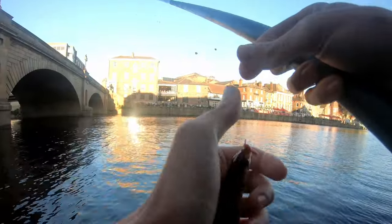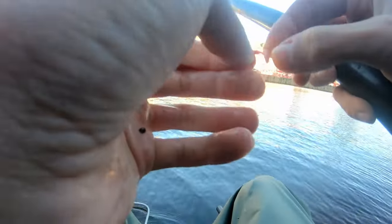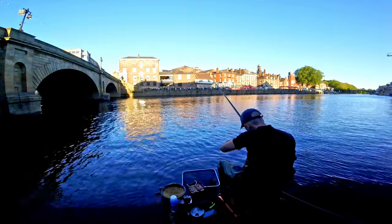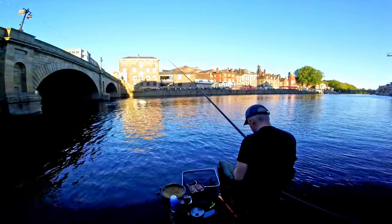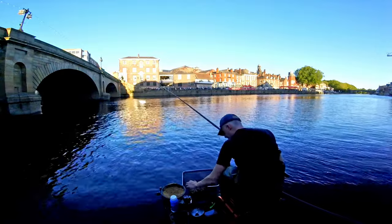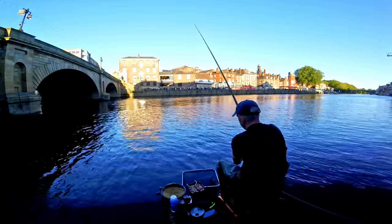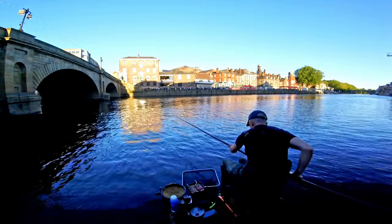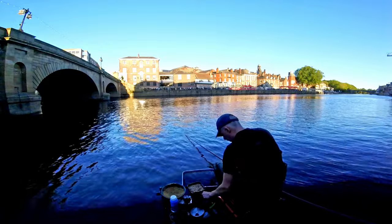There's my first dace! Dace - yep, first dace. Nearly went back in the river - beautiful! Told you I'd get a fish on those mashed maggots! To be fair there's been times I've been here and not had a single fish for ages - you have to sort of get them going. But we're just in form today. Time for another little pinch of maggots and hemp.